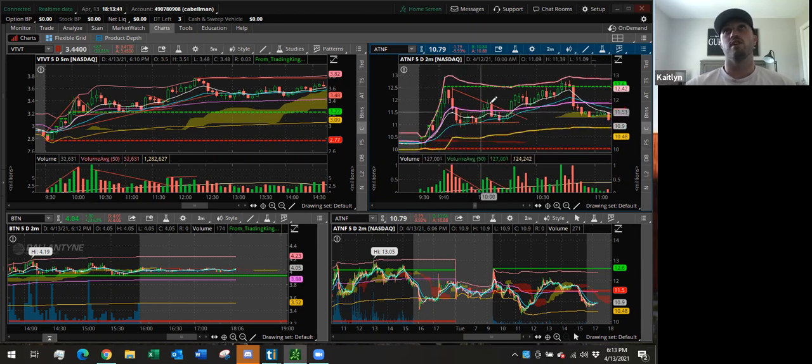So we get our double bottom, but at the same time, after this double bottom, I continued to watch it, and this was where I was able to make a little bit of money on it, just to say I played it. But we get this pattern again, get a nice flag down here. So now we have our cup and our handle created. So that's a very, very bullish pattern. Good sign that the stock is healthy, holding up and going to push to higher highs.